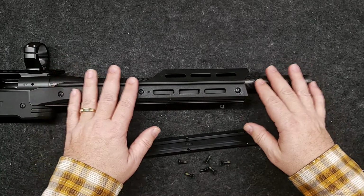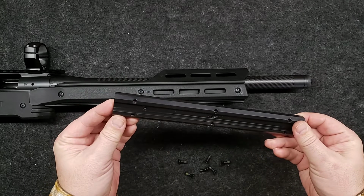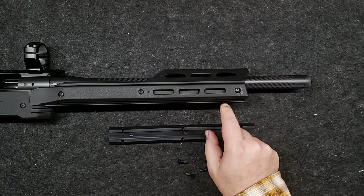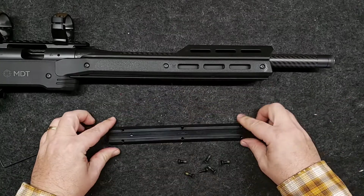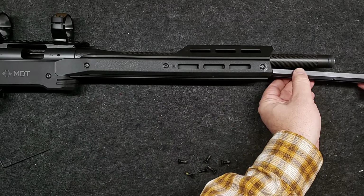So we pretty much got this all together. The last thing we need to do is install this weight bar that we purchased. So now's a good time, if you don't need the sling swivel stud, to go ahead and remove that. And then finally, the weight will just slide into that channel.